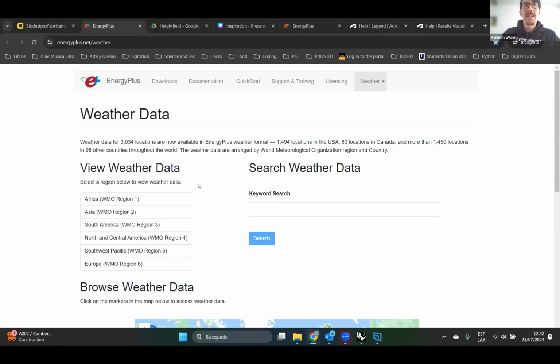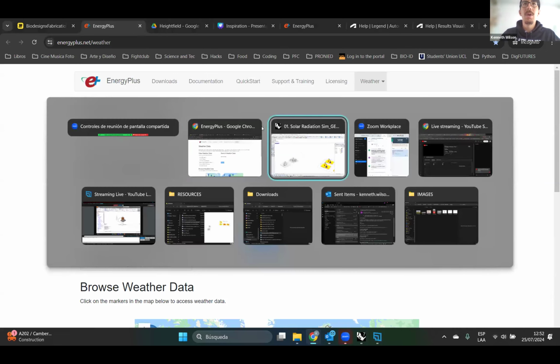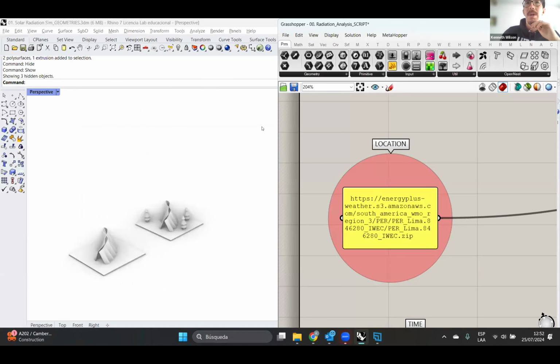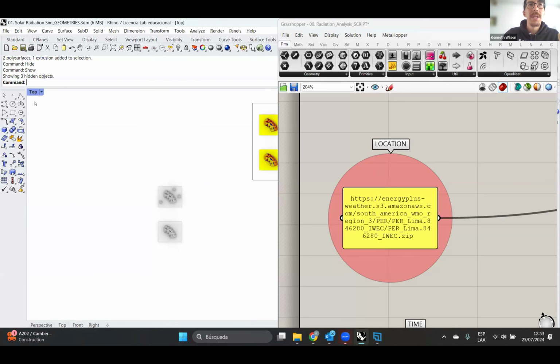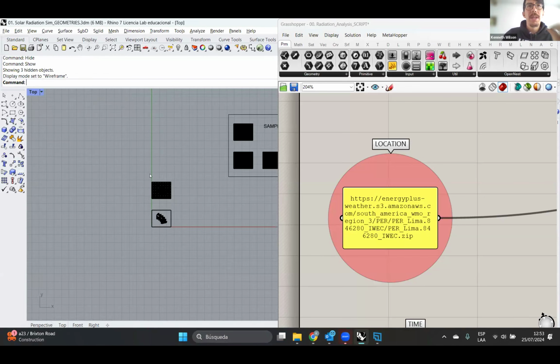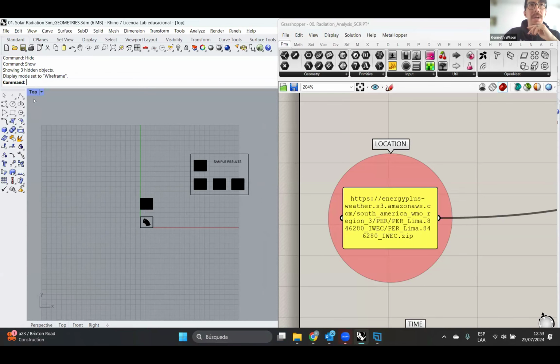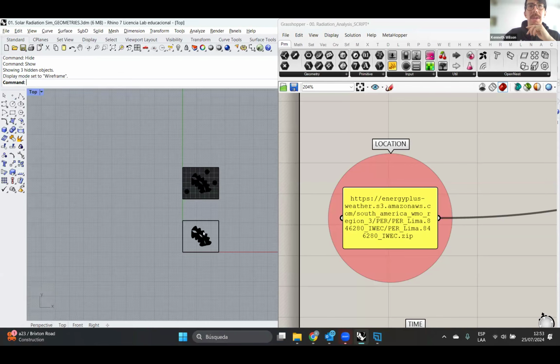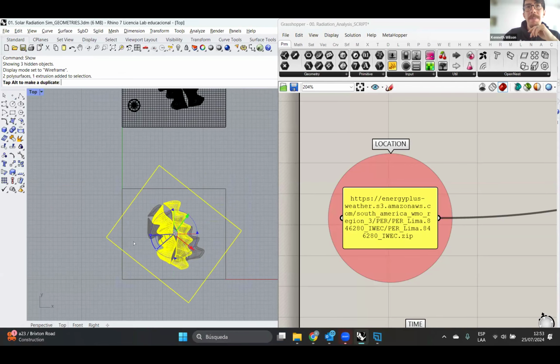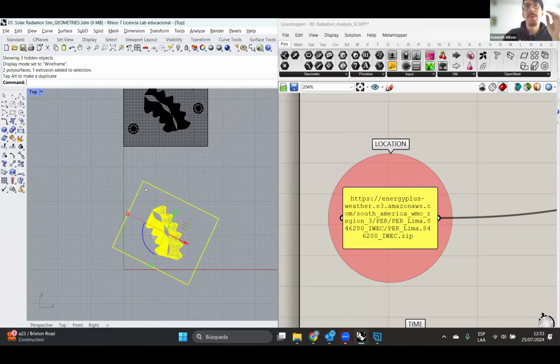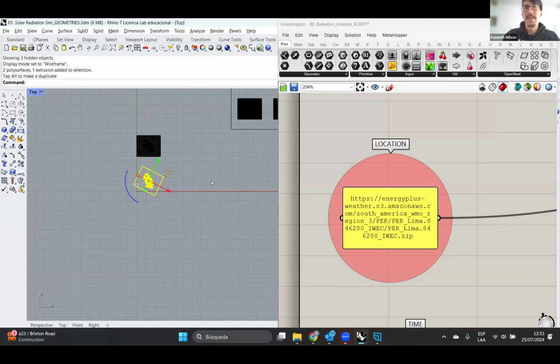So that's the link to get the location information for your project, right? In the Rhino interface, it's gonna presume that the x-axis from the top view is the north and the y-axis from the top view is the west. So whichever way that you set your geometry, you have to do it presuming that this is the north and this is the east.